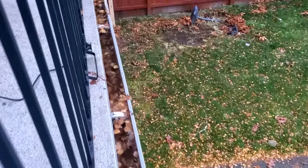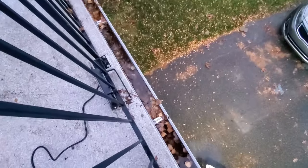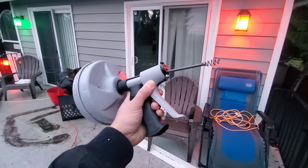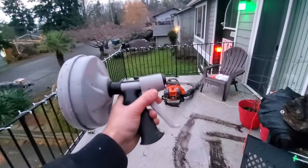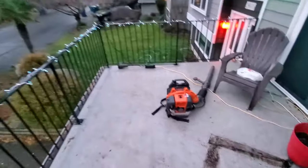Hey everyone, today I'm going to show you how to easily clear your downspout on your gutters if you have a clog causing it not to drain. As you can see here on my gutters, they are full of water every season because I live here in Seattle and I have tons of huge trees near my house. Now my spout over here is on the end and it just doesn't drain. Using this drum auger — which I made another video about showing how to unclog your bathtub — is really handy for doing downspouts. If you don't have one, you can use either a wire metal coat hanger or even a leaf blower, which I'll show you how to do.